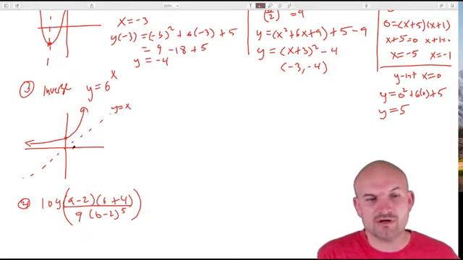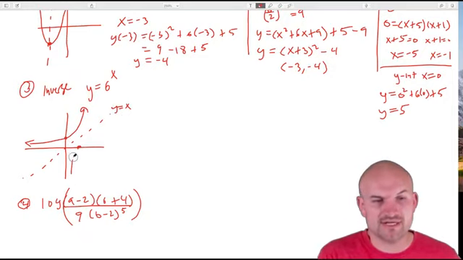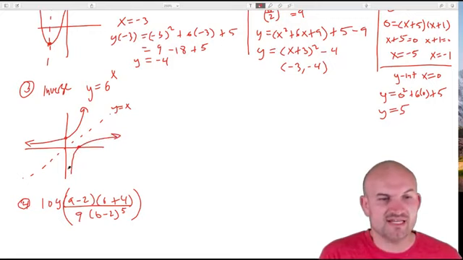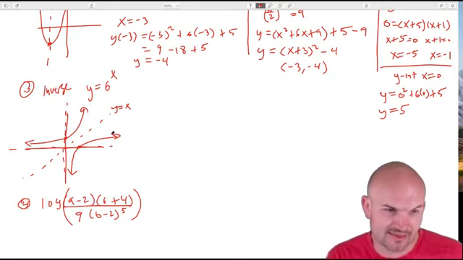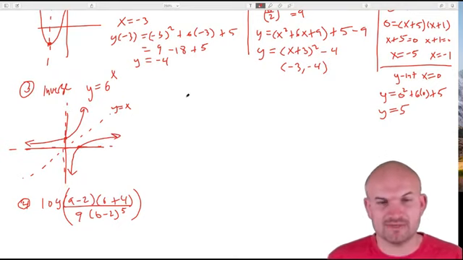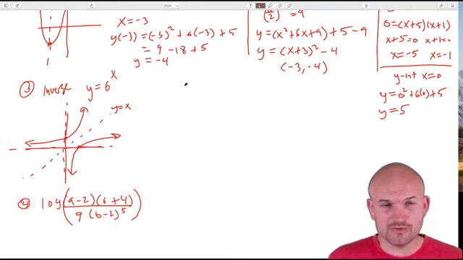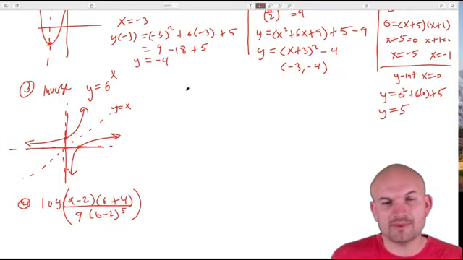So if this point is (0, 1), it's now going to be (1, 0). If previously it had a horizontal asymptote, now this graph is going to have a vertical asymptote. And if you're familiar with this graph, you would recognize it to be a logarithmic equation. But let's go through the inverse notation. So what I'm going to do is swap the x and the y.